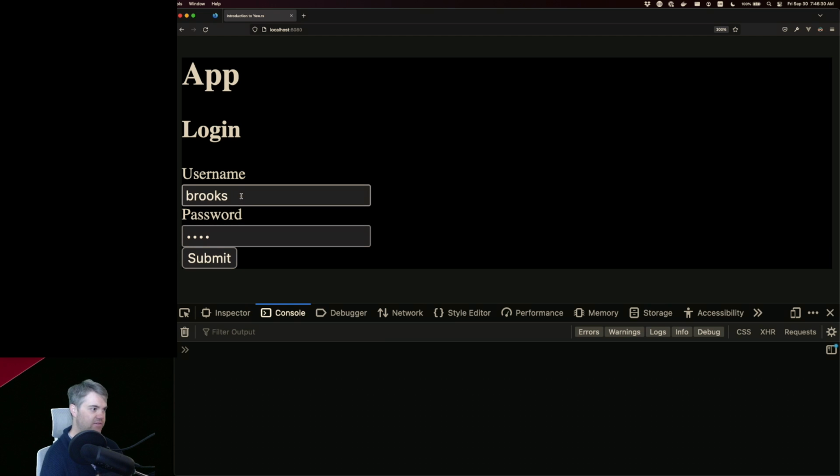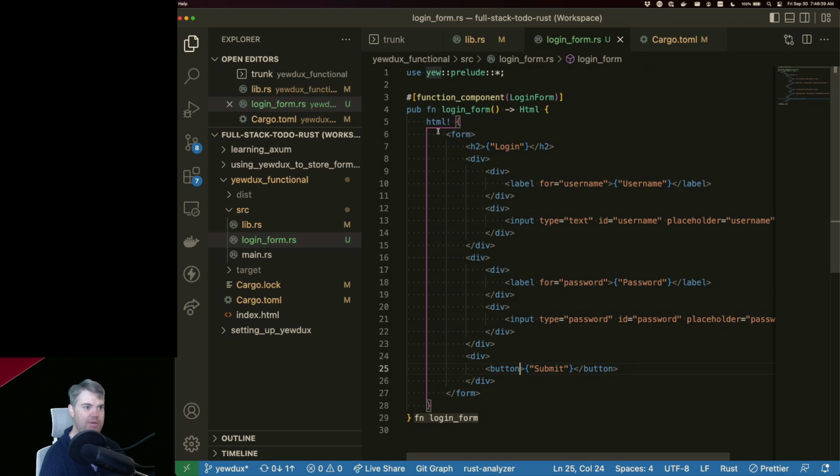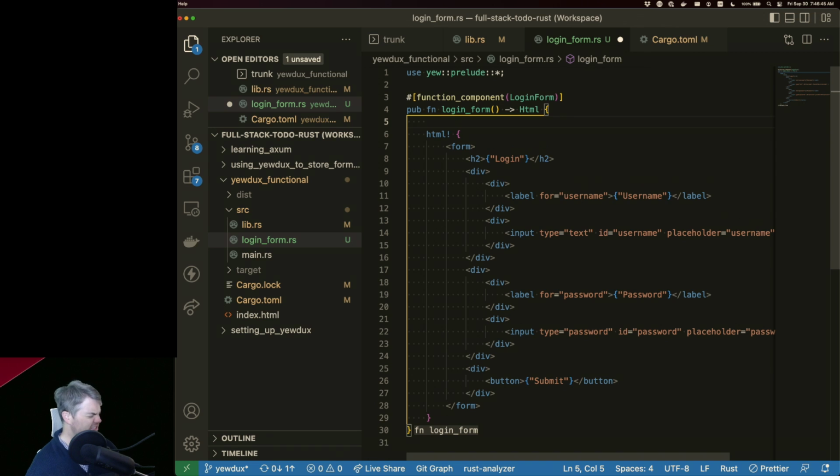Okay, so I have this again. There we go. Now I need the store, right? Well, I guess maybe a submit button to sort of handle this. So we're gonna have, I think it's on submit. I think that's what it is.